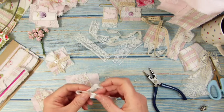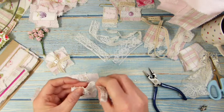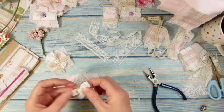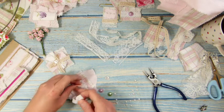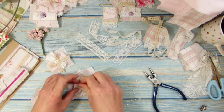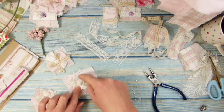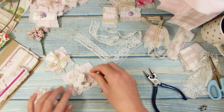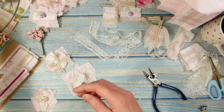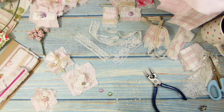So another piece of lace, I make just a little bow, just by putting two loops, like so. And when that's all ruffled up, the bow will go on top, and because I'm using a button and I'm sewing it in place, it sort of holds the ruffle in place. Now I use fabric, but obviously in this one it's lace. So in that case, you would literally just use needle and thread to sew your button in place, which is really easy. What I'm going to do is just make a knot, and I'll do this one really quick.